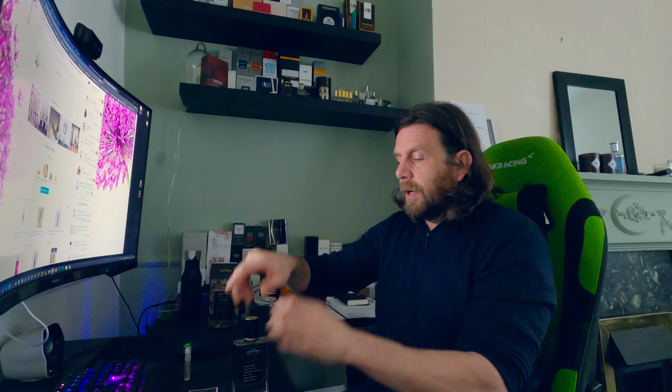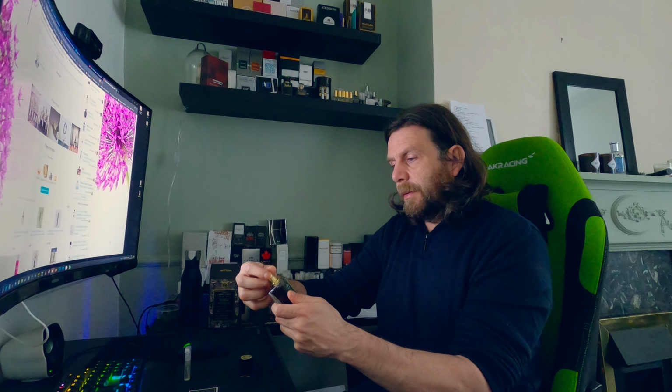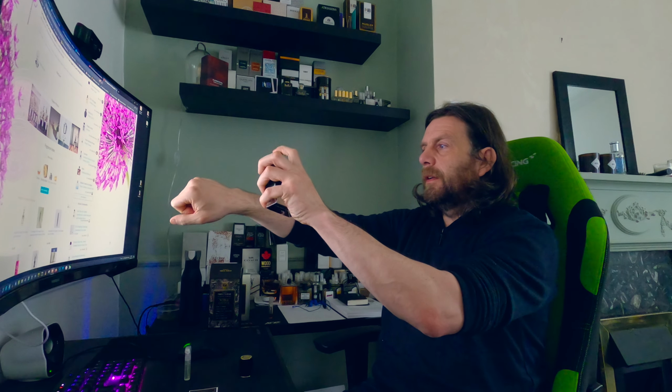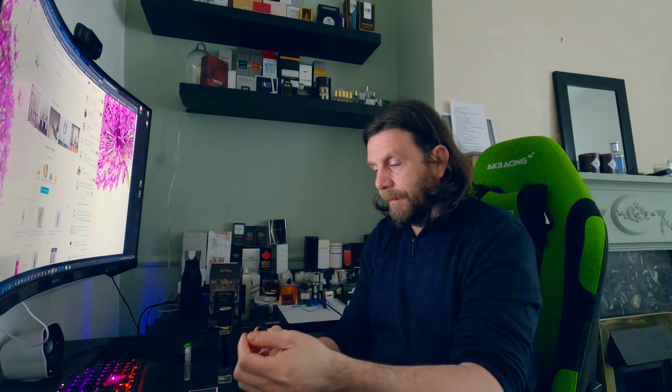So I'll go for the Noble George, which is the Paris Corner one, on this hand. Nice liberal spray. Ooh, oh yeah, that's strong. And then I'll go for the Tragedy of Lord George on this hand. I'm not going to get as good a spray off this. Right, I'll go for Lord George first.